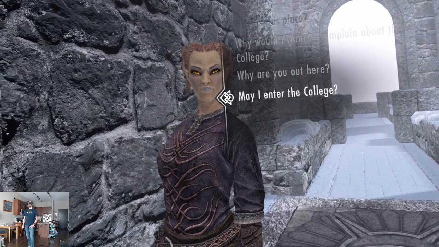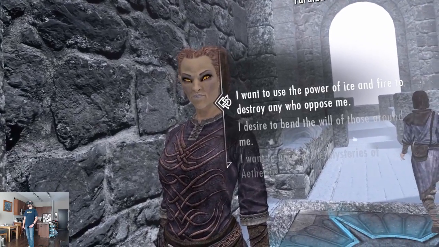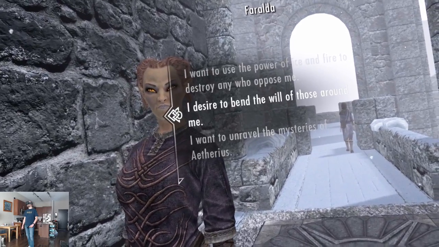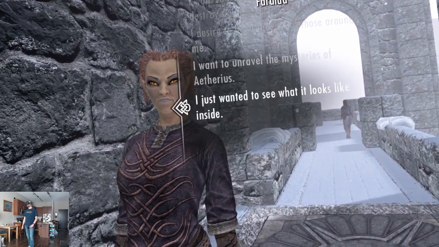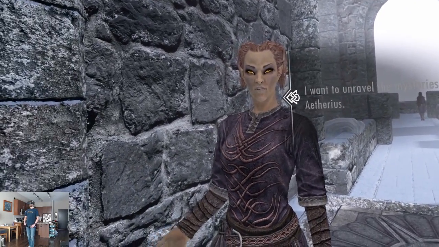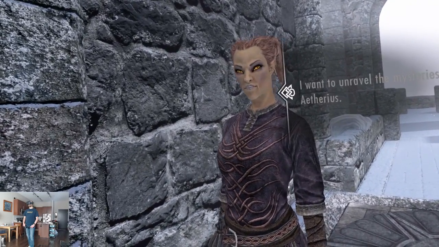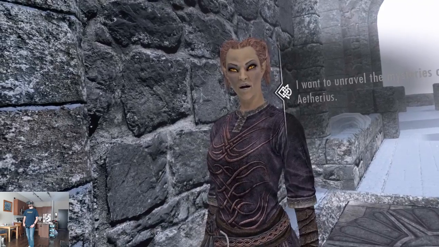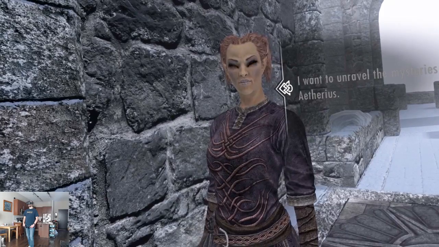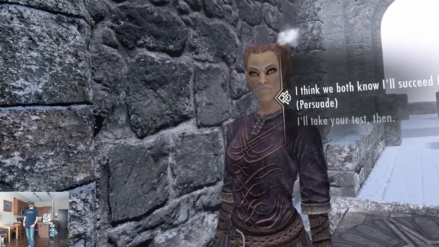May I enter the college? Perhaps. But what is it you expect to find within? Let's see here. What's the right answer? Destroy who oppose me, bend the will of those around me. I want to unravel the mysteries of Aetherius. Ah, the immortal plane. It is said to be the source of all magic. This is a noble goal, indeed. It would seem that the college has what you seek. The question now is, what can you offer the college? Not just anyone is allowed inside. Those wishing to enter must show some degree of skill with magic. A small test, if you will.